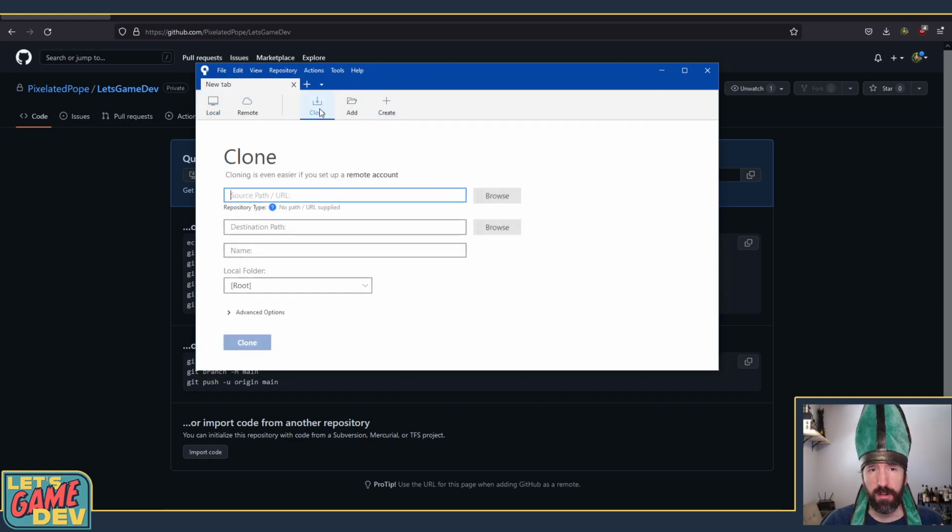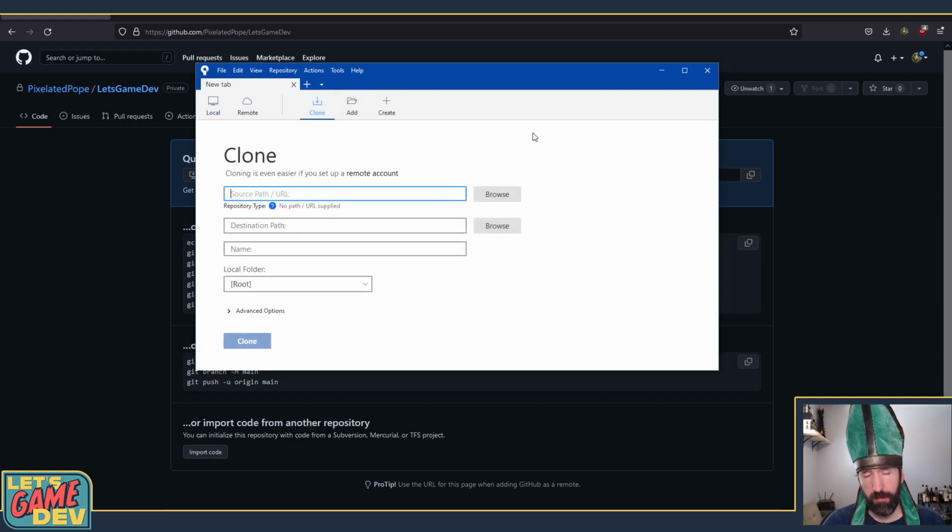So we're cloning. We're taking a repository that is up in the cloud, and we are making a local copy of it. I'm not a big fan of the term clone, because once we've got it down, we're going to be changing it and pushing it back up. So it's not like a separate entity. Well, you can clone other repos and make changes and not push it up and do your own version of it, sometimes called forking.